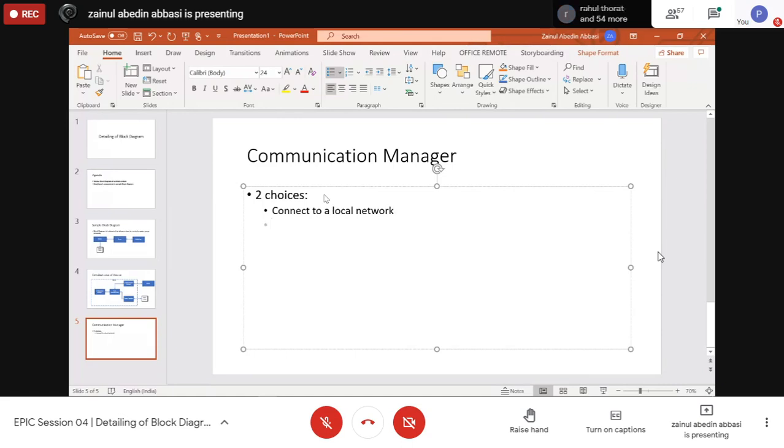And the second option is that I can connect to the internet directly, and that I can do via some GSM module, which is the hardware that I'm thinking about. So this is how I connect. I'm thinking about the actual physical connection.